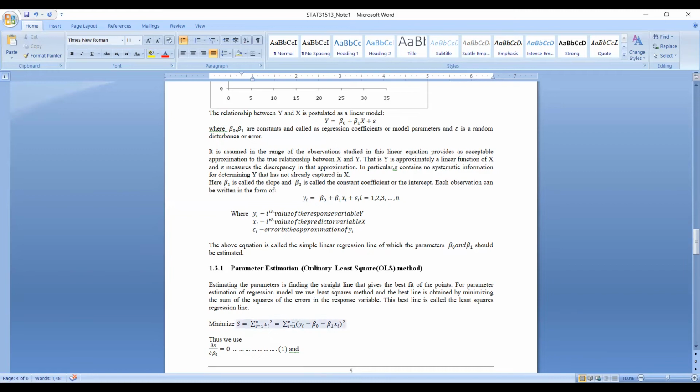And then we have to minimize this summation of squared errors as much as we can, and at that point, we have to find the values of beta naught and beta 1, right?